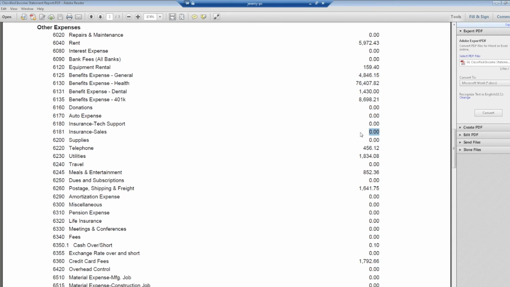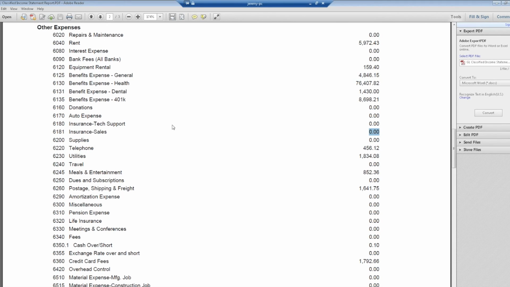And the reason I'm showing that is because I wanted to illustrate what this report actually shows. You can tell it not to show the accounts with a zero balance because if there's no balance, they're not going to reflect the net income on the income statement. Same with your balance sheet report. You can tell it not to show accounts with zero balances as well.